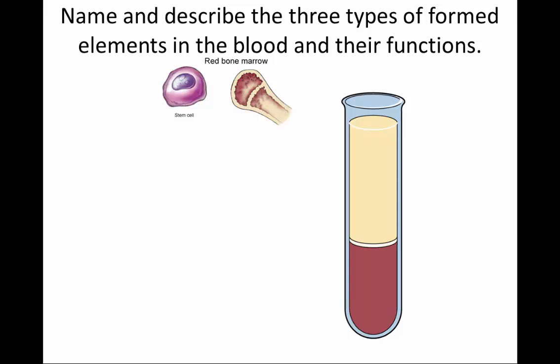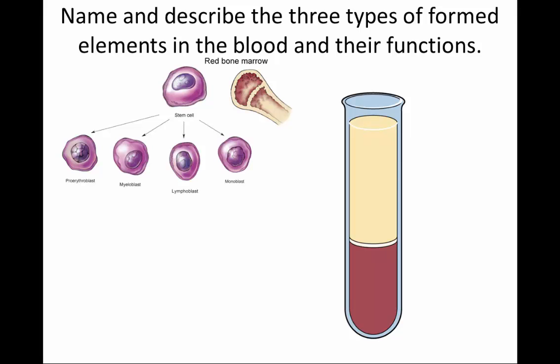What the stem cell will do when we need the various blood cells is it will divide and divide and divide and then start to actually differentiate into the various cells. So we have proerythroblasts, myeloblasts, lymphoblasts, monoblasts, and megakaryoblasts. I list these out really quickly because you don't actually need to remember the terms for them. But we can notice that they all have the ending blast, which usually means building. These are ultimately the cells that are going to be built into the cells we have as formed elements.